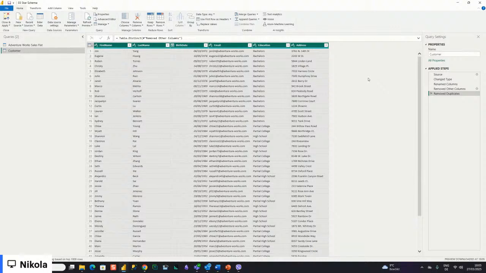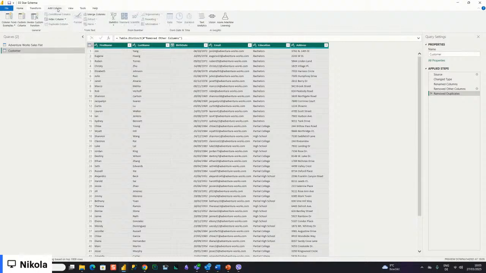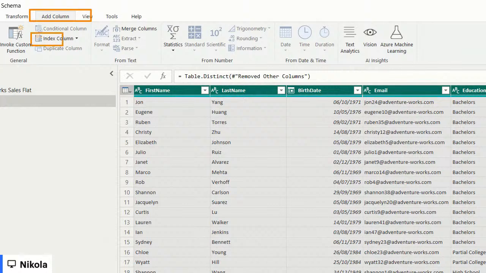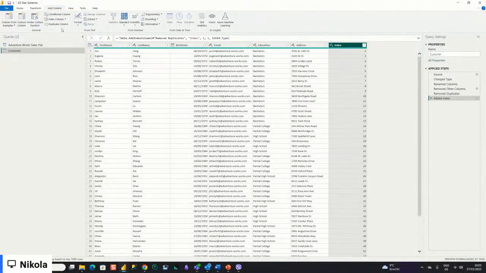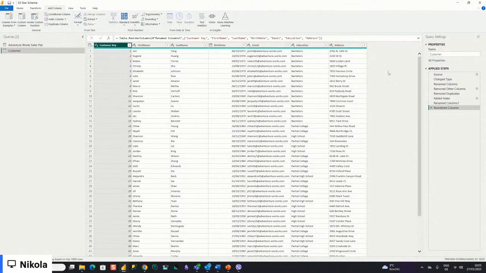The next step is to create a surrogate key. In Power Query, you create a surrogate key by using a special transformation called index column. So if I go here at the top to add column and then choose index column to start from 1, this is a surrogate key, just a meaningless numeric value that sequentially increases by 1, and now I can uniquely identify each of my customers. So let's call this column customer key, for example, and I will simply drag it to the beginning. Usually this column comes at the very beginning of the table. Okay, that was our customer dimension.